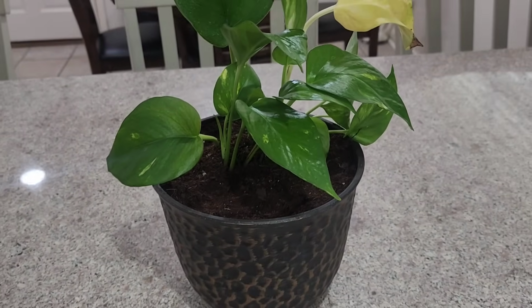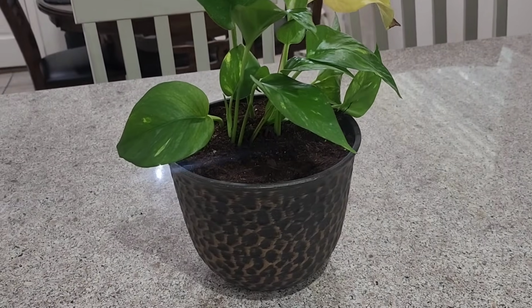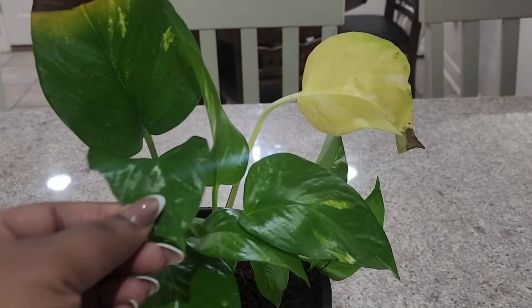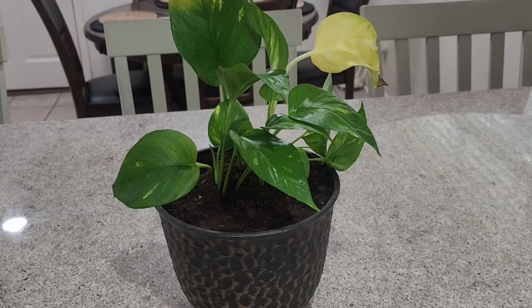So, we're going to see how she does in this bigger pot. I'm excited. I'm excited to see how she does, and I'm showing y'all this proof so hopefully we can witness her flourish together.